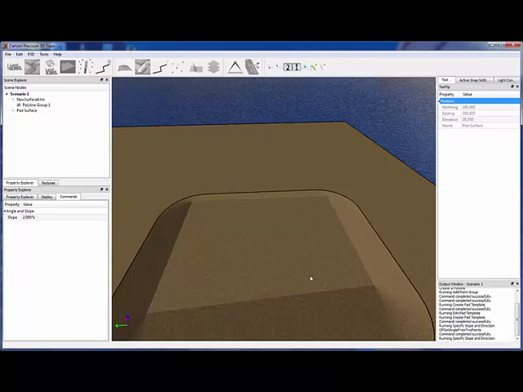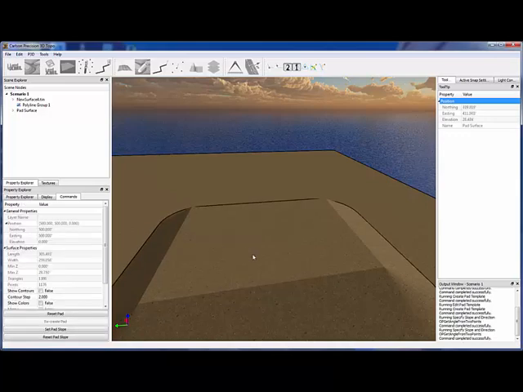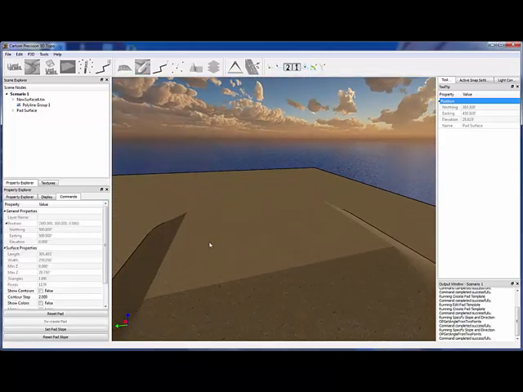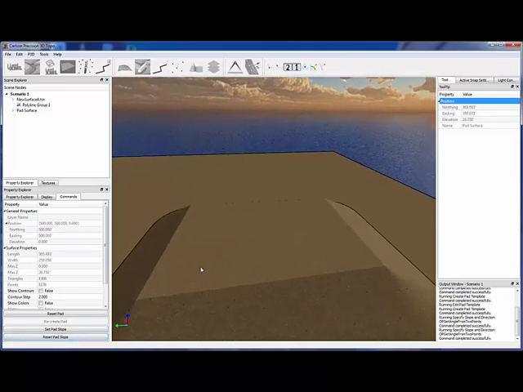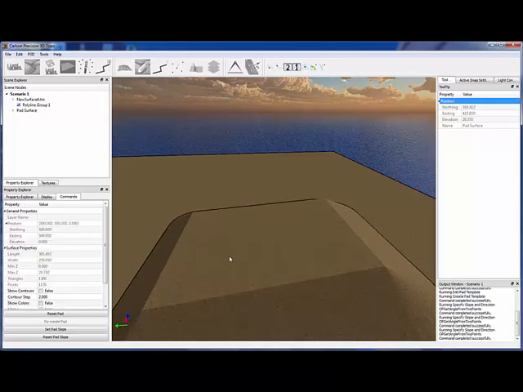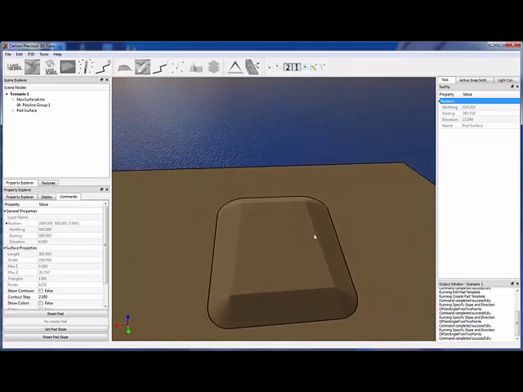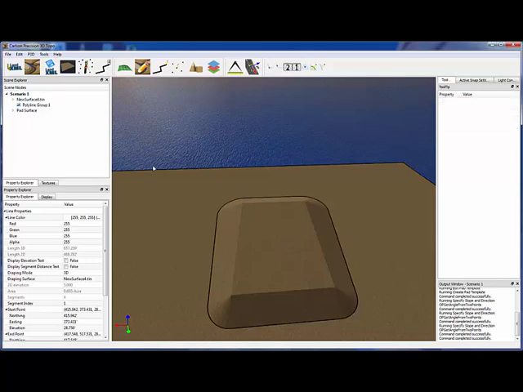We've got it at a 2% grade, so I'll pick here to here to give it the direction of the slope, and now we have a 2%. I'm going to reset that again. We could make that a little bit more pronounced and make that a 6% slope. Once you do get your pad template the way that you like it, you can press the right mouse button to end the command or the enter key.